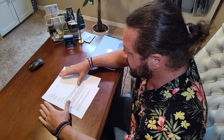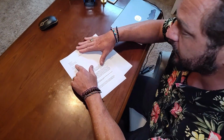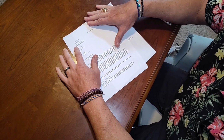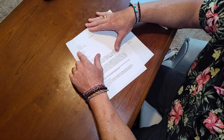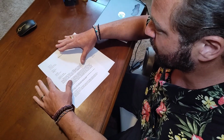So now let's go on into the actual notarization process or the execution process on one of these. This particular form is a quitclaim deed, and the quitclaim deed needs to have a prepared by on here. It has to be an actual person. It can be the person and their business name, but it can't just be the business name. Ironically, we were actually sending notaries to do one for an attorney. We caught that mistake for her and quickly pointed it out.